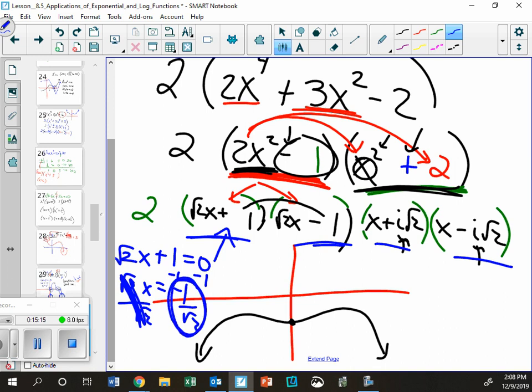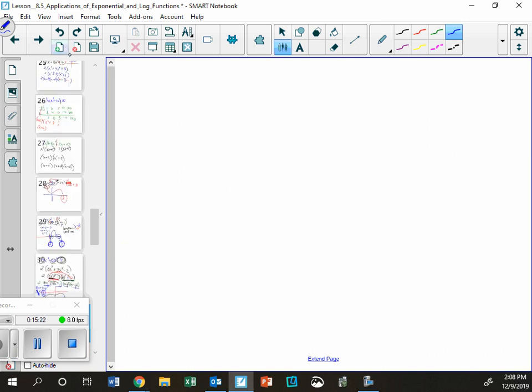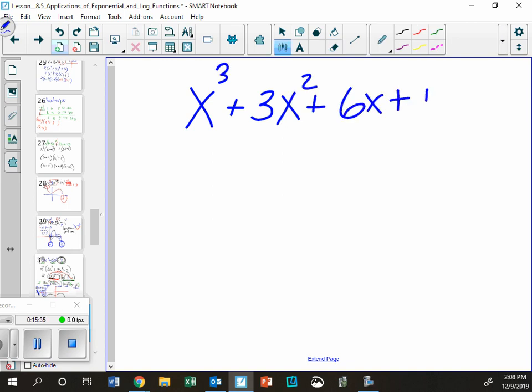That's some nasty decimal. Now, we're not going to give you anything that difficult. So let's get one that's a little more like what you'd have to do. Everybody try this one. X to the fourth plus 3x. No, let's make that to the third. Make it a lot easier. X to the third plus 3x squared plus 6x plus 18. This one, factor by grouping. Go.